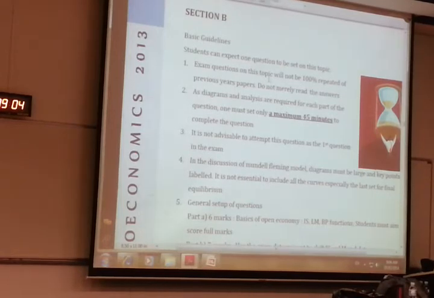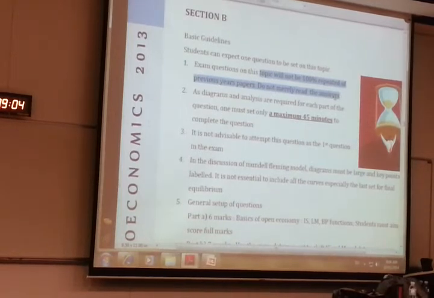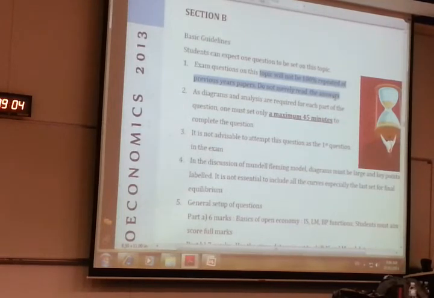Okay? Reason is, first of all, it's very hard to prepare this topic when the questions are never repeated. Not like Solow's model. You know the parameter. Solow's model will always test golden rule, maybe TFP or adjusting to reach the steady state or do calculation. Closed economy, they like to test crowding out. Whereas open economy, the span of question is very wide and can't be repeated. But it comes out every year.